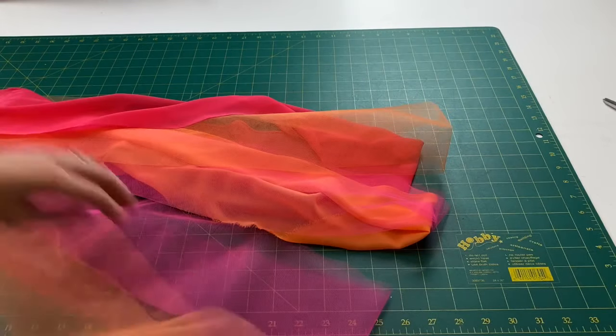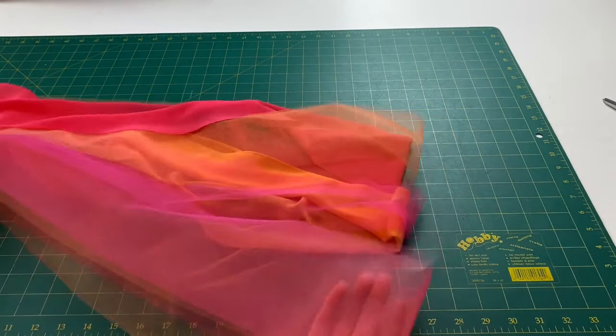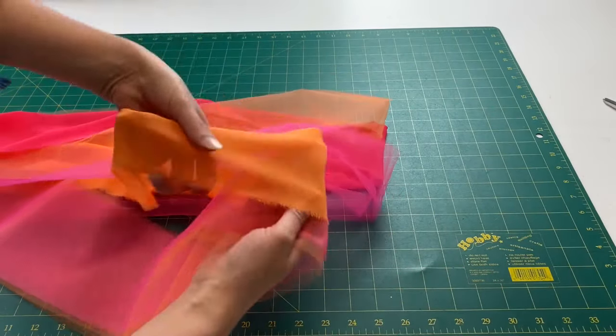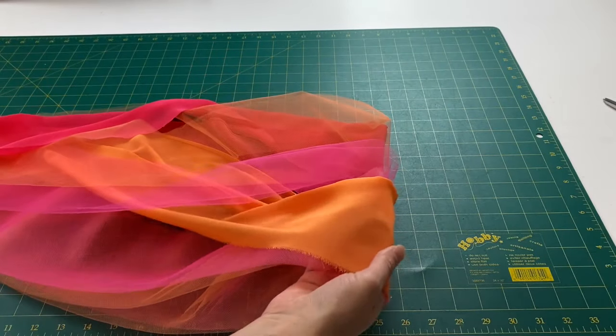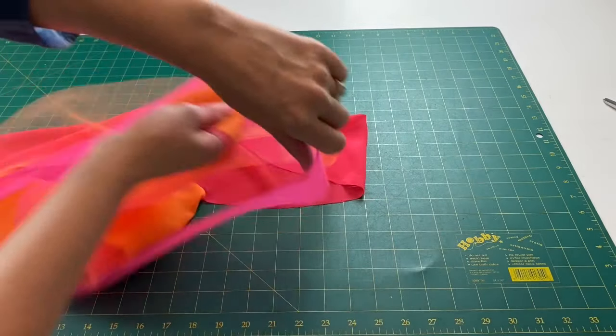Maybe we'll start from the inside. Maybe this will be easier. Throw the orange inside the pink. The pink inside the orange. Get all these layers lined up.